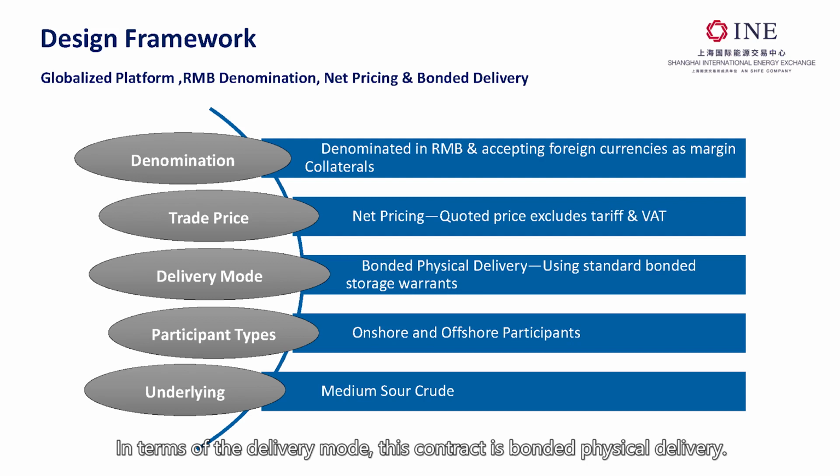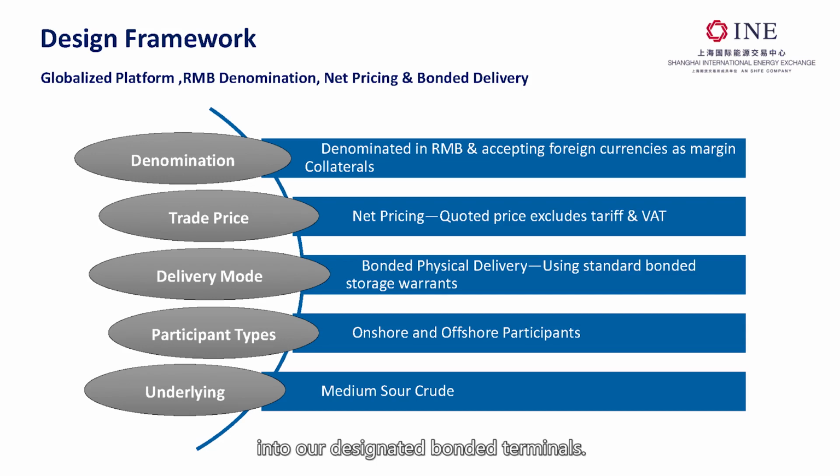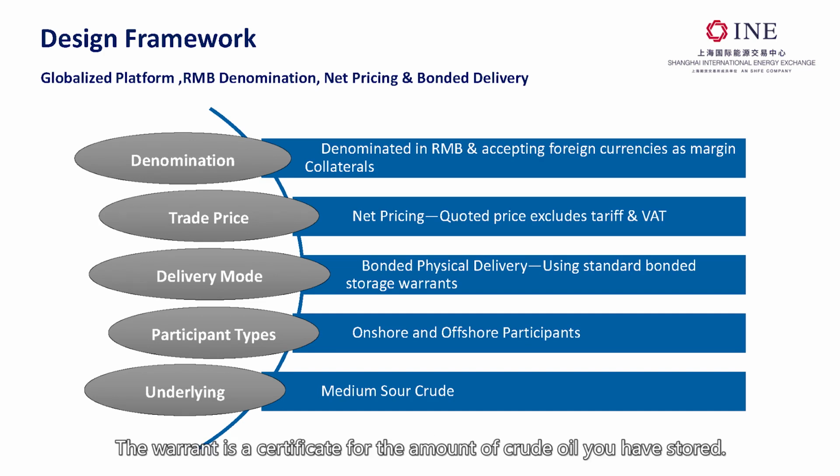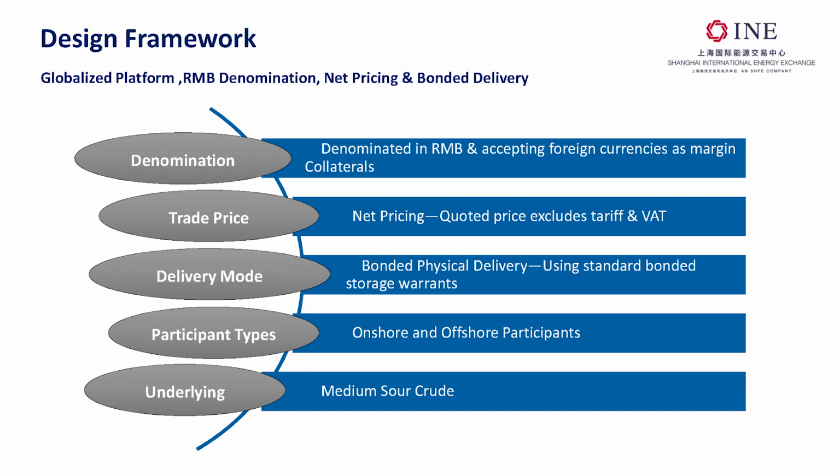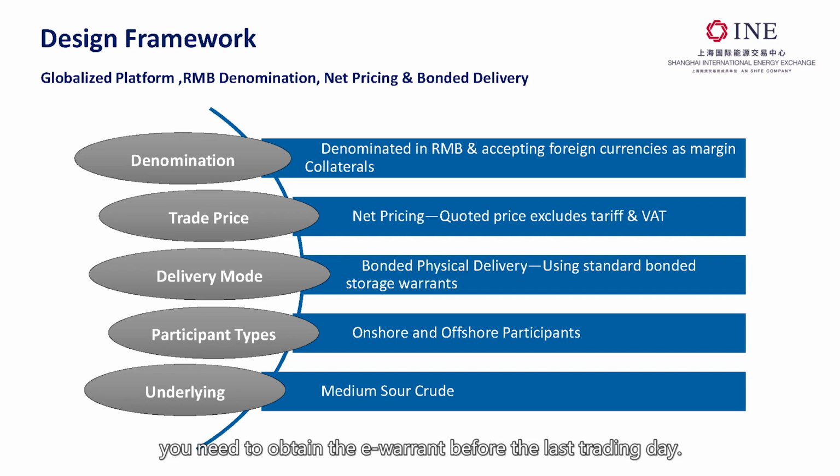In terms of the delivery mode, this contract is bonded physical delivery. Both domestic and overseas investors can deliver crude oil into our designated bonded terminals. INE will issue electronic bonded storage warrants to the investors who deliver the crude oil into these terminals. The warrant is a certificate for the amount of crude oil you have stored. Therefore, the delivery process can also be considered as the title transfer of the standard warrant. This means if you are a seller and intend to deliver, you need to obtain the e-warrant before the last trading day.